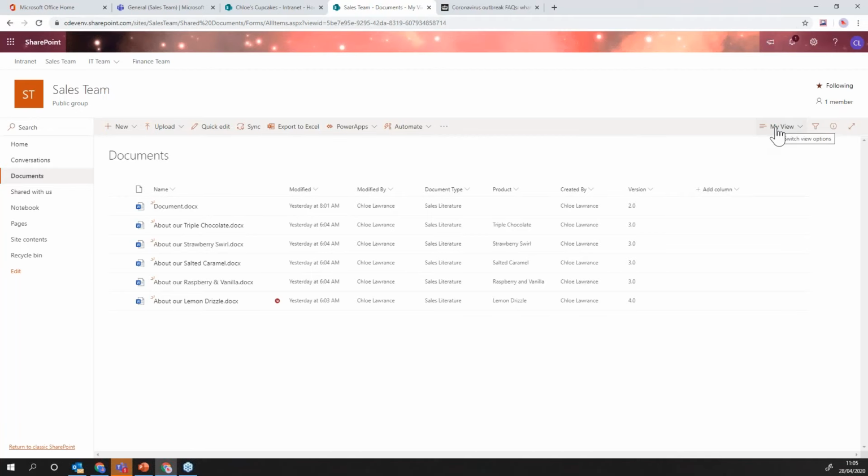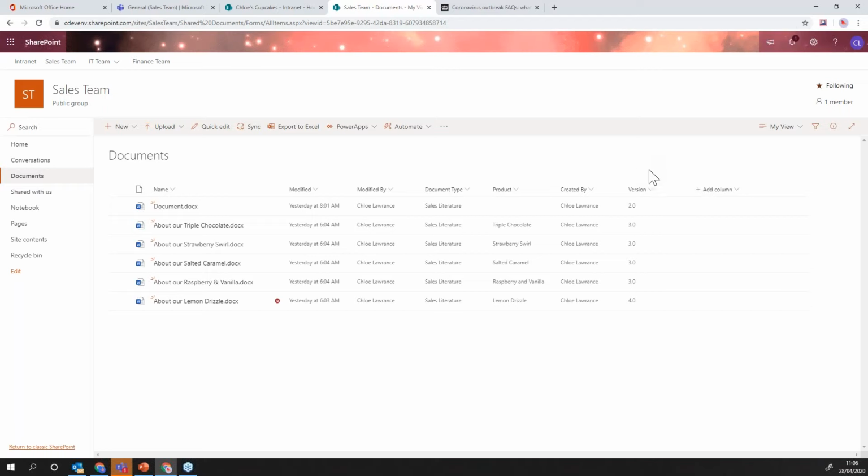It just gives people the ability to do it themselves, and you can obviously create system views for everyone to see, but I think allowing people to create their own view is really nice, and they can always use that and reference that rather than needing to add filters all the time. That's adding time and it's not what people want to do. Like I say, we try and avoid people having to click too many times, and being able to create your own view I think is a really nice feature here.